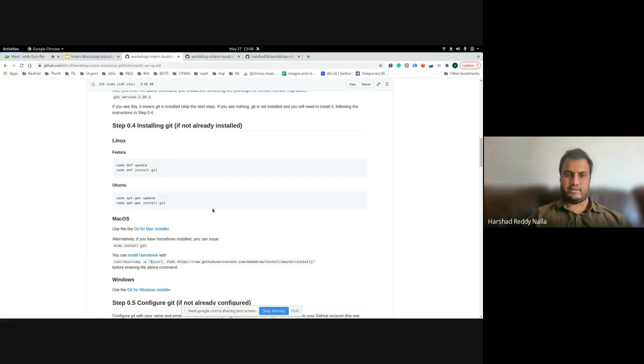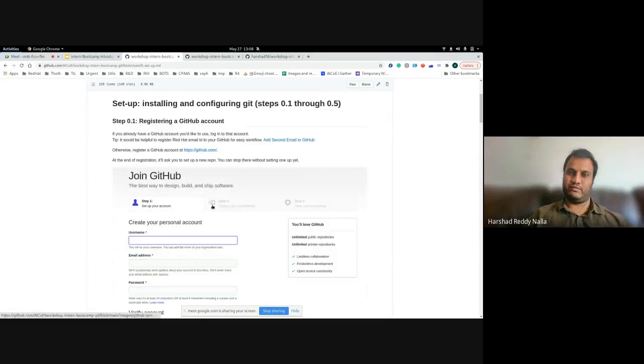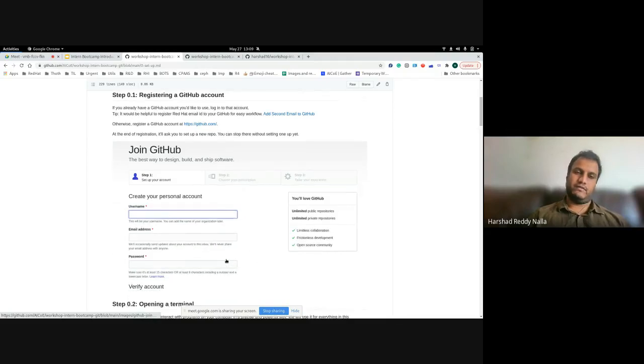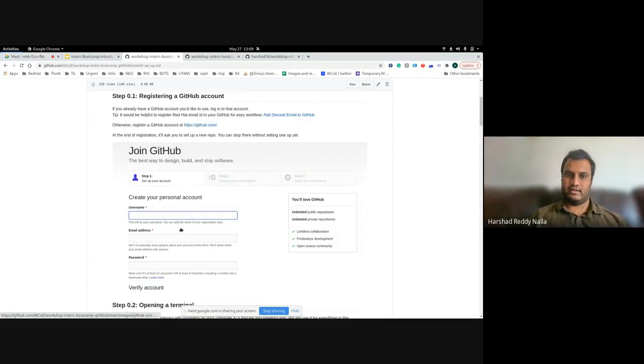While our friend is doing this, let me browse through again the steps which we have followed. First thing which we did was create a GitHub account. I showed you can go to this website and create that, put your information there, use your personal email address, and then once you've done that, go to settings and add a secondary email address that would be your Red Hat email ID.